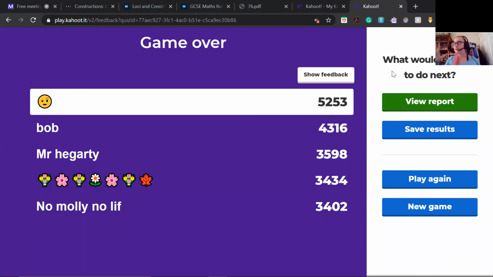Maths joke before I go into my end spiel, otherwise I'll forget. Not linked to today's thing because I couldn't find one linked to Loci, but why do plants hate maths? Because it gives them square roots. I've had that one sent a few times and I really like it.